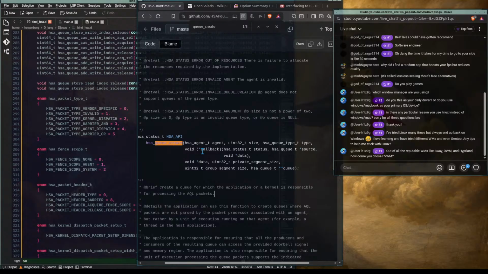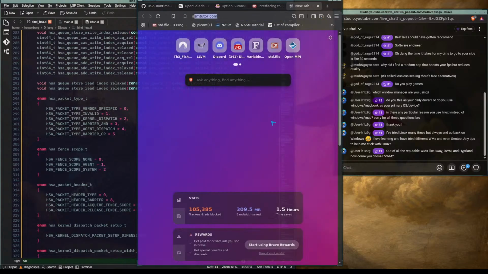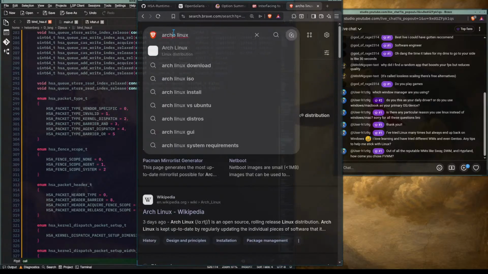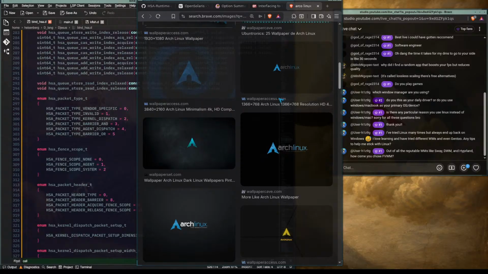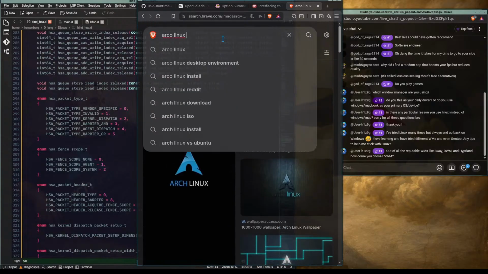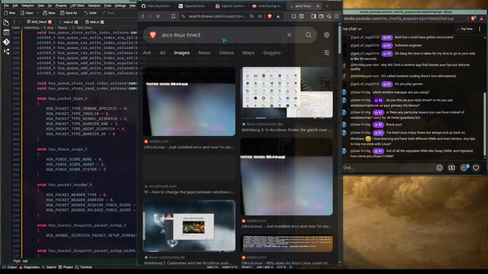When I say it's for everybody, I think maybe if it was in a desktop environment that you just download and then boom. The only thing I've seen use it is Arco Linux. Archo Linux. It's actually called Arco though. Arco Linux. And they use FVWM3. But I don't know where Arco Linux is. Here we go. It's a LARP distro.